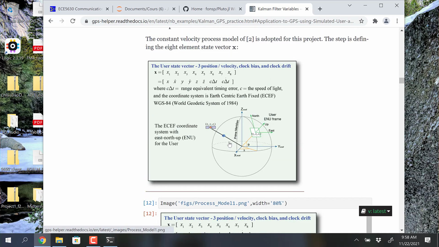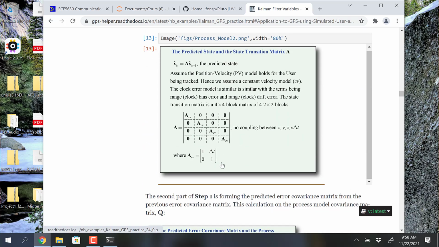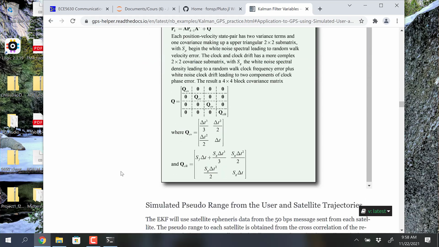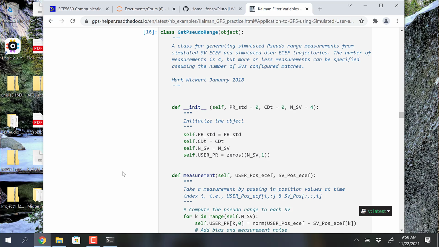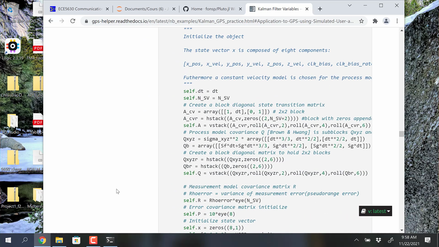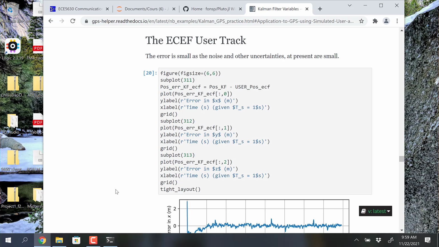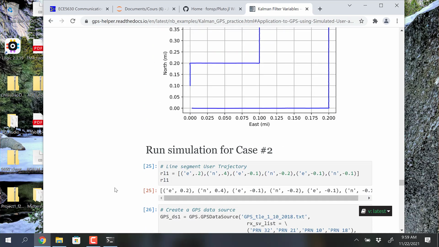So then I had to develop the equations that would get me the Kalman filter modeling equations for the extended Kalman filter, and did all this stuff that's documented in textbooks and so on to propagate and track from the pseudoranges. So I get the pseudorange from the data simulated from the propagating satellites, and then I know where I am on the ground. And then I'm having the extended Kalman filter. I'm just getting down here to the bottom. So I have a user track, and this is just showing the convergence of the Kalman filter algorithm over time.